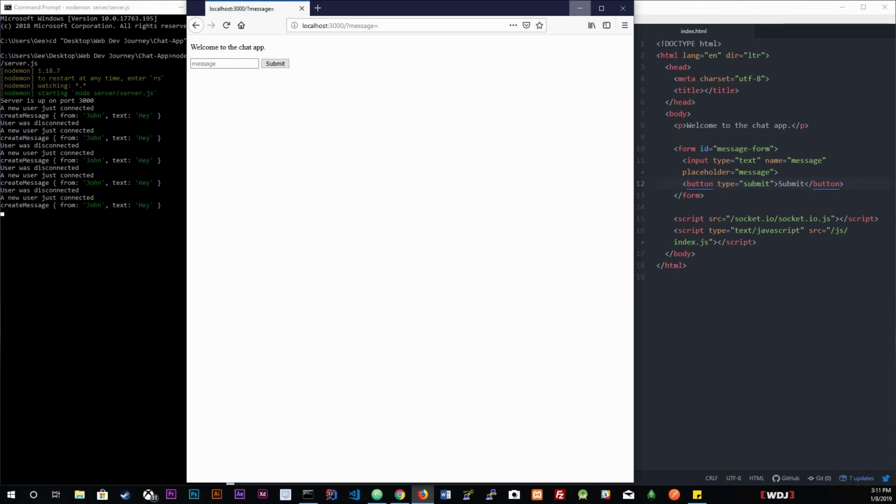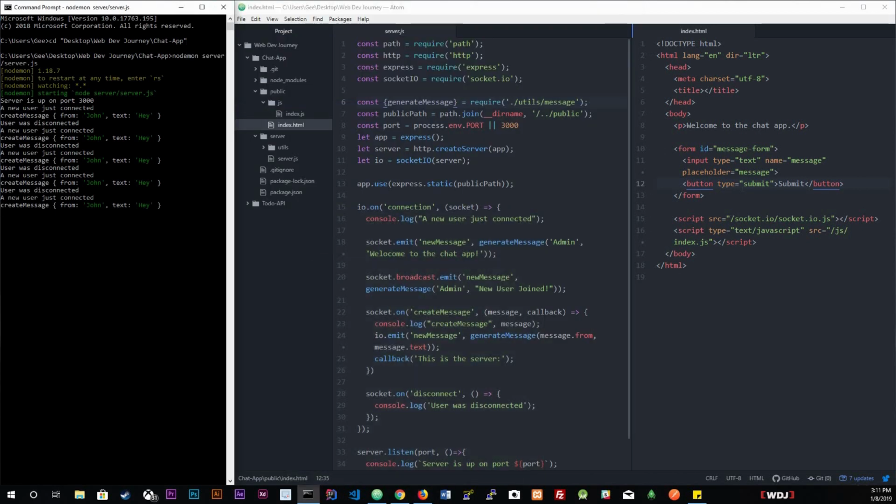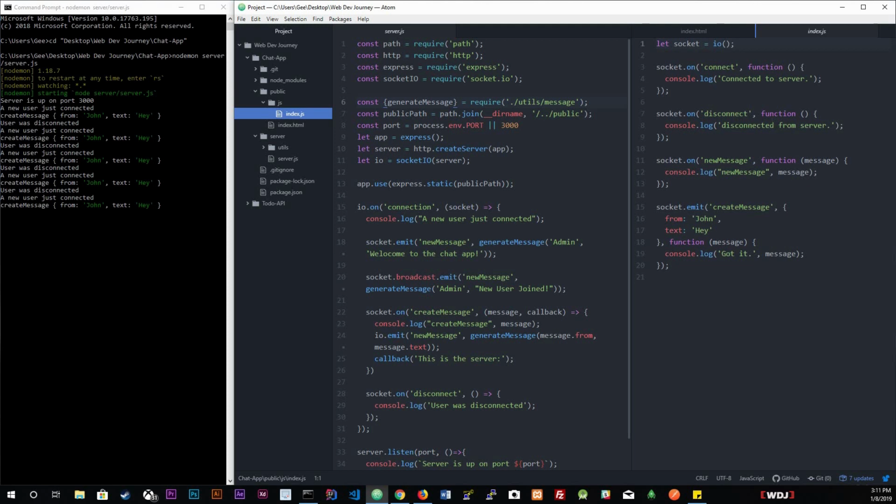We're actually going to go back inside of here and create a custom script. So inside of public, inside of JS, we're going to create another file, index.js. In here, we're going to start creating our own script so that we can prevent default, stop it from refreshing the page, and grab our values at the same time.